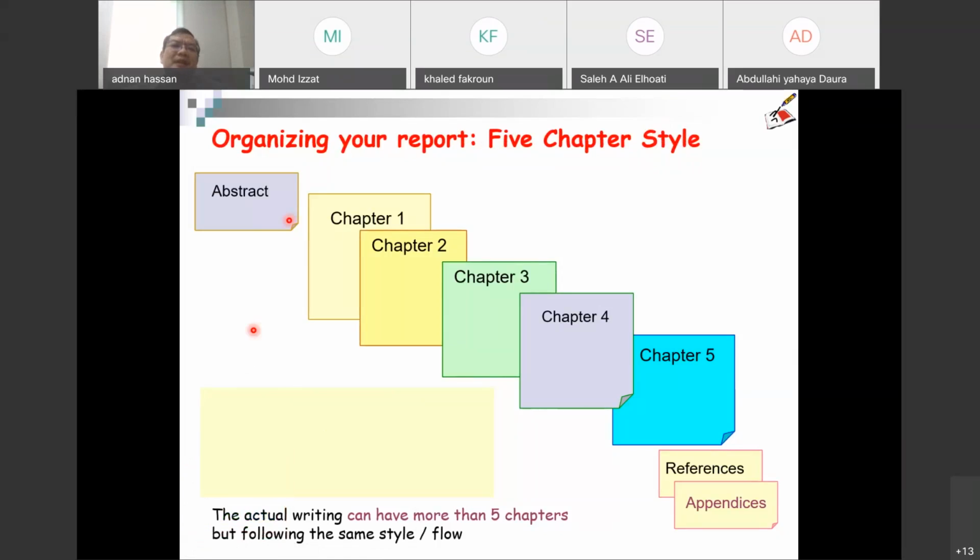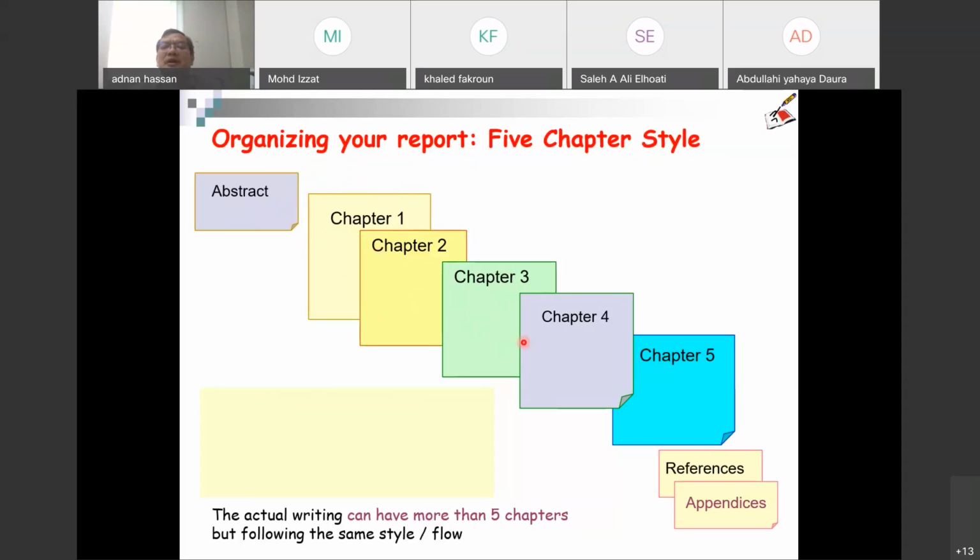Okay, style. So you can have abstract. You have chapter 1, chapter 2, chapter 3. Okay, this can be done during your master project 1, or you may have partially developed this during your research methodology. Of course your research methodology will not produce a complete proposal as you presented for your master project 1. Okay, at least you know how to prepare it. If you are still unable to prepare your project proposal when you register your master project 1, it means that you have not learned from research methodology. You don't want that to happen.